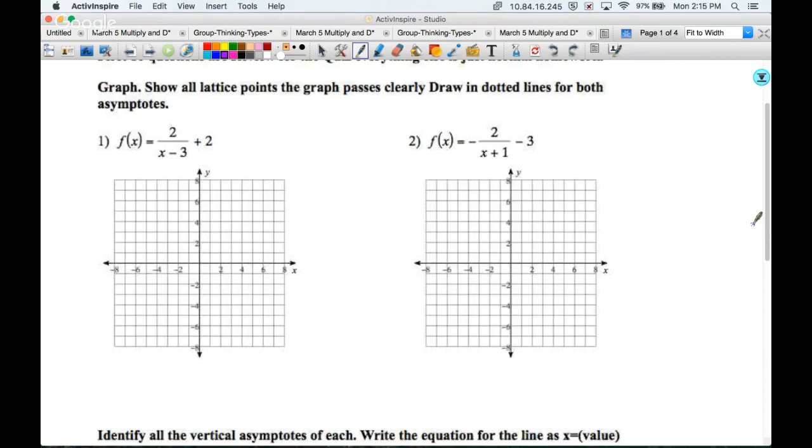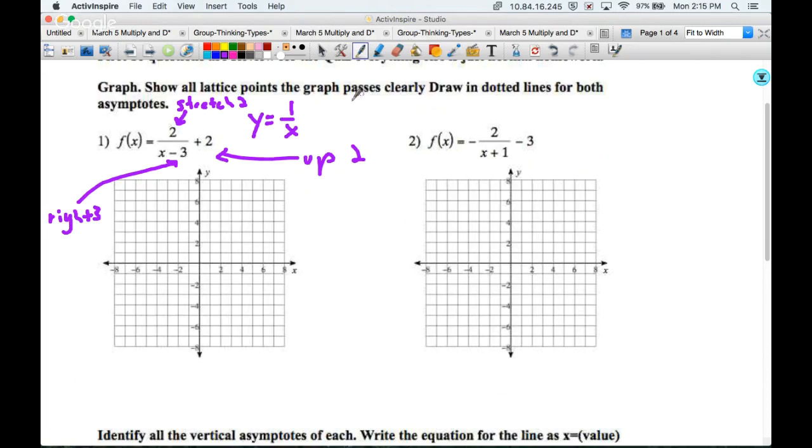We started with graphing some equations, and it's easy to see that this is just transformations on the graph of y equals 1 over x. Now, what transformations have happened? We've got a k value of 2. That means we are shifting this up 2. An h value of 3, so we're going to go right 3. And an a value of 2, so we're going to stretch 2.